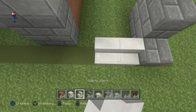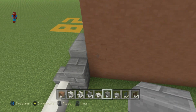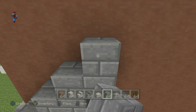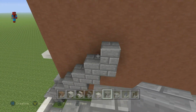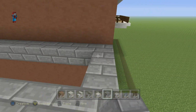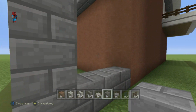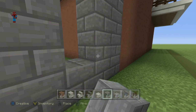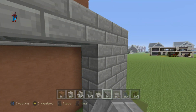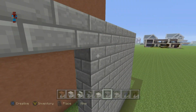So eventually it will look like we'll have a layer of stairs coming up, and then we just want to have a parallel layer of stone bricks that comes up in the exact same way that the previous layer of stone bricks comes up. So it'll come up here, and it'll come all the way across, coming all the way to the back like this. We want to take each one of the walls of this, and we want to fill in the back with stone bricks. We want to fill in the right hand side with stone bricks like this.